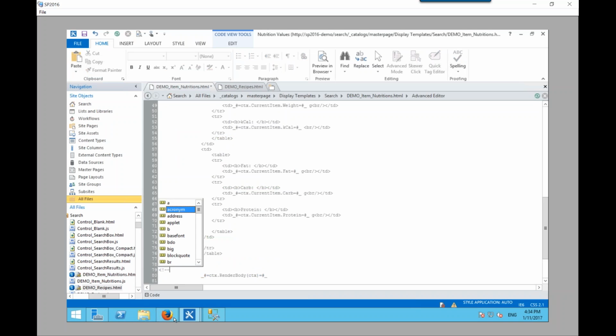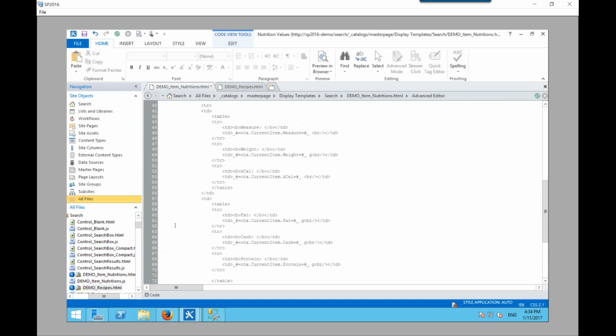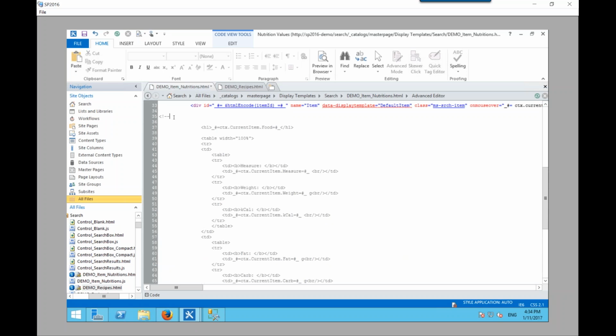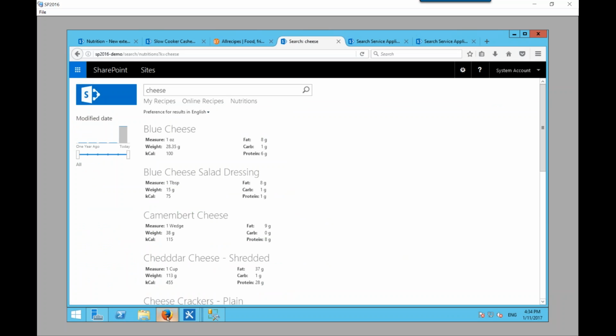Once again, what I do here is I use managed properties to be displayed in the search results. And then I use what is called a display template, which uses HTML and JavaScript to define how the results should look.